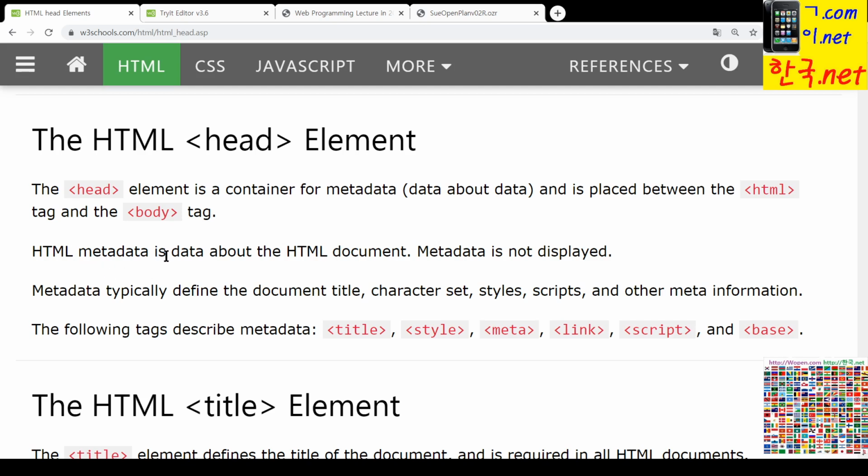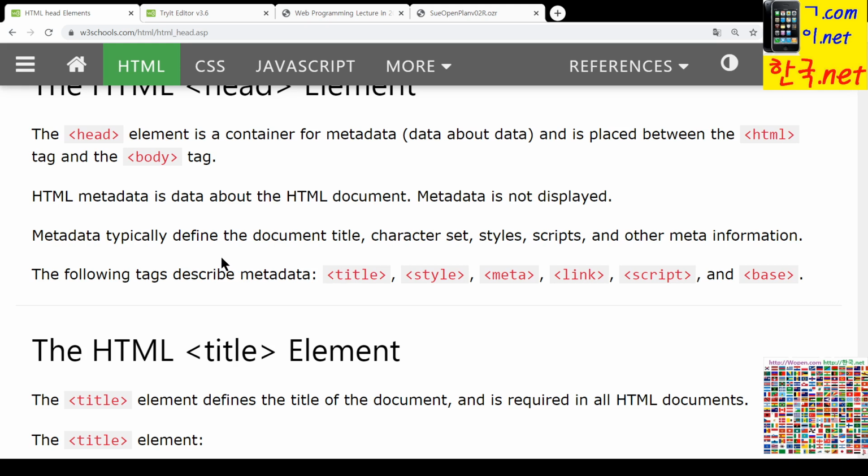Usually, HTML metadata is data about the HTML document, and usually that metadata is not displayed. Metadata typically defines the document's title, character set, styles, script, and other meta information, for example.